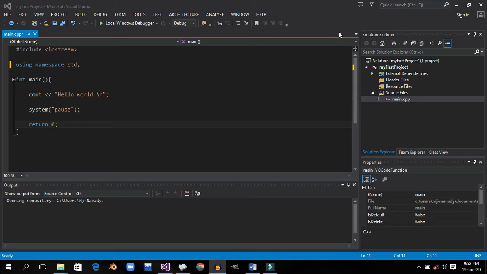Today we're going to be learning the basic concept of a C++ program, because my assumption is that you might have been copying and pasting and don't exactly know what you are doing or what it means. So I'm going to go ahead and explain the syntax of the program we created in our previous episode, and hopefully by the end of this episode you will have a pretty good understanding of the program.